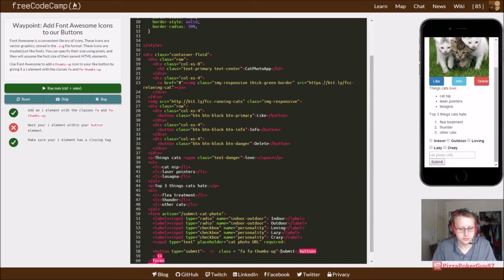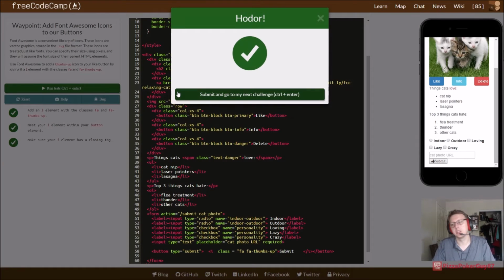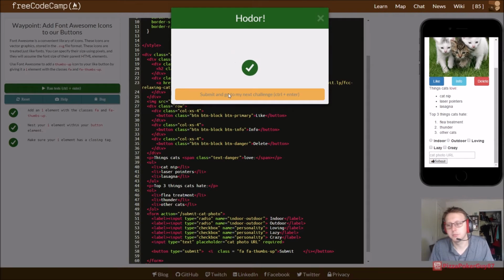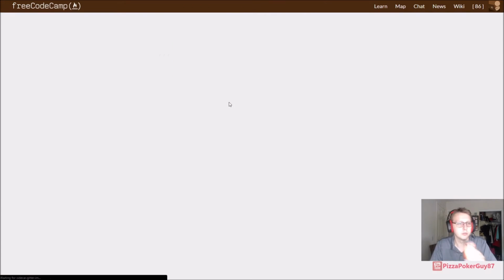Then we have to nest it properly. Sorry, I don't actually know if I've ever used the I element. So there we go. Took me a second, but we're all caught up. We have our thumbs up. Cool.